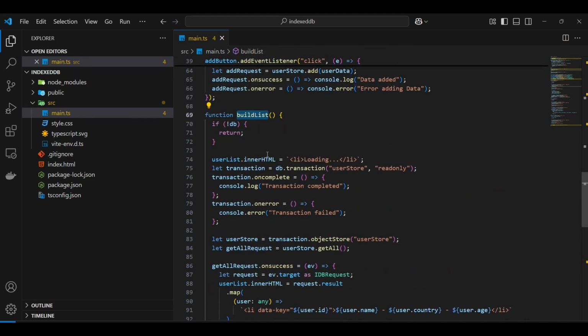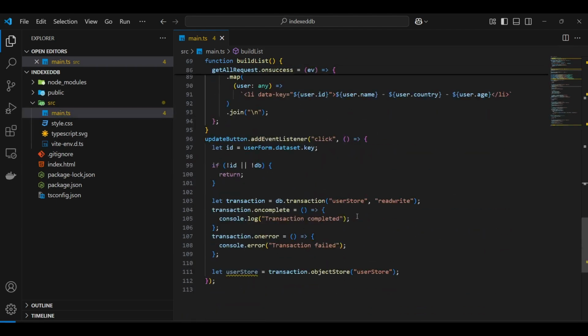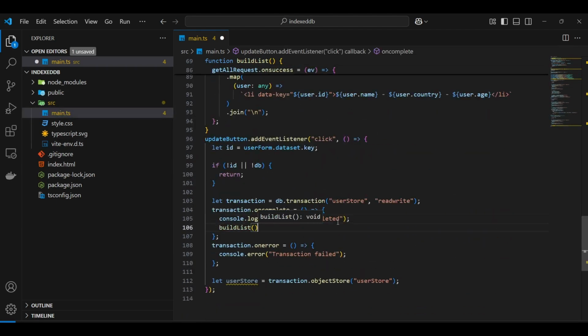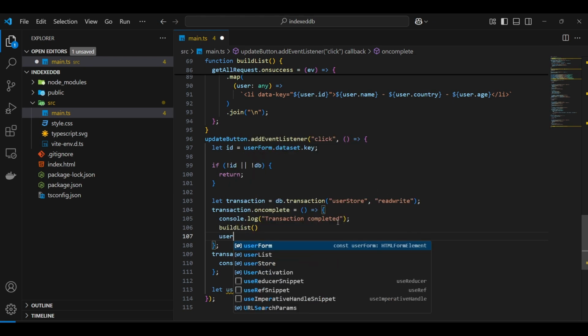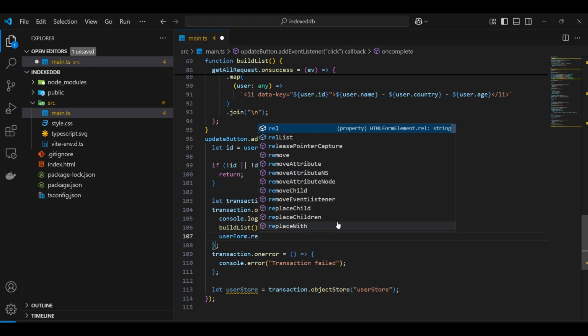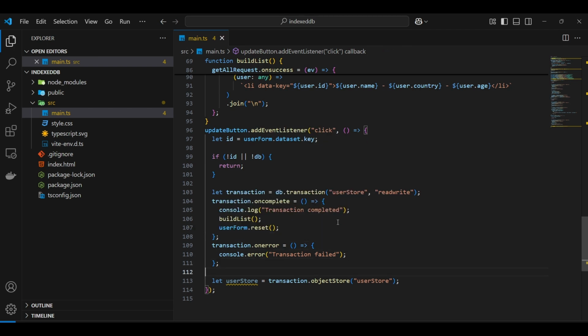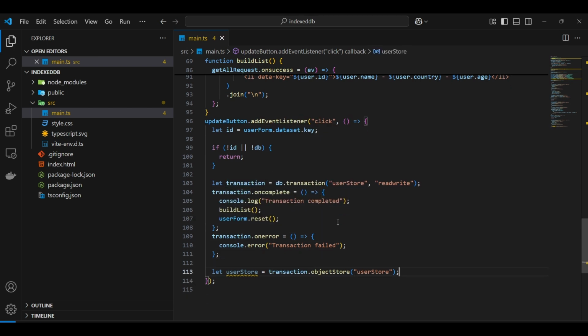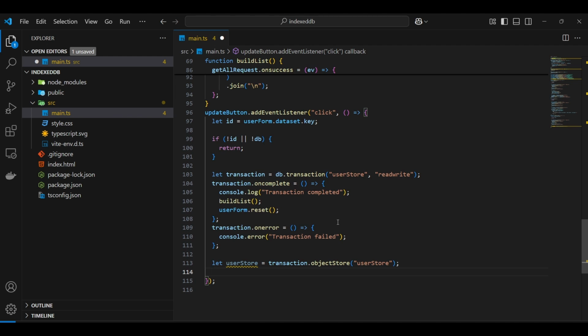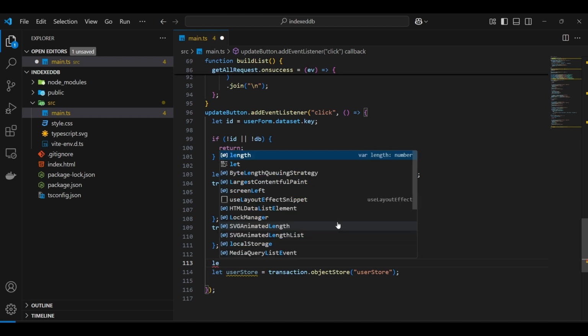So let me call this build list, and the form also needs to be reset again because we have already done the update. We have the user store now. Before the user store, let me write the user object again.